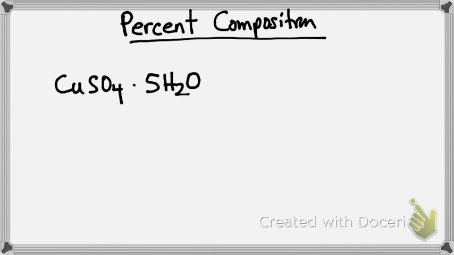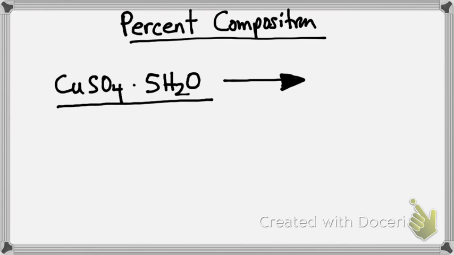And we want to find out what percent by mass of this compound is due to oxygen, hydrogen, sulfur, and copper. Essentially, what percent of the molecule or the formula unit or the ionic compound is of a certain element. And so what you first want to do, something that we've been doing in class a lot of, is to find the molar mass of CuSO4·5H2O.